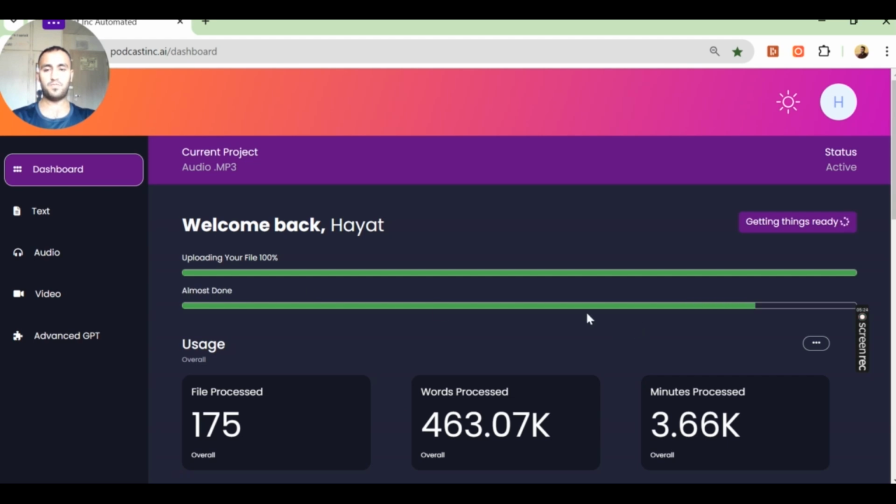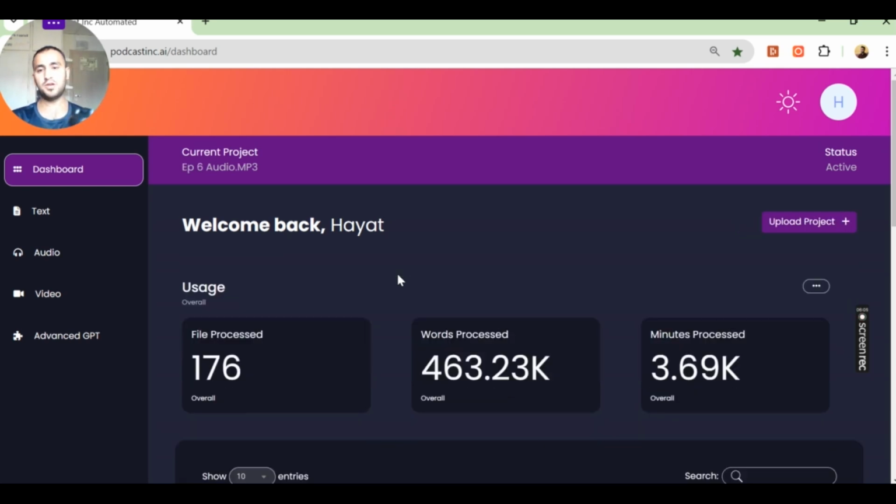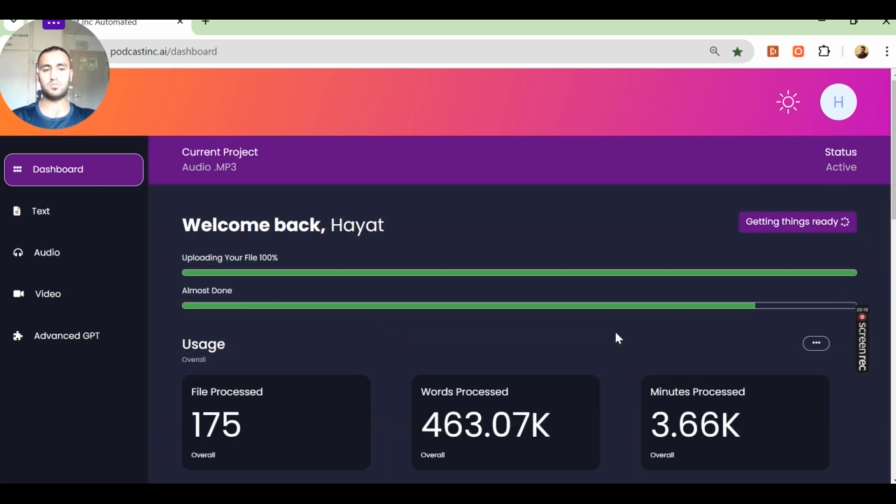Okay. So as you can see, we have uploaded the file, the website has taken the file, and right now it's creating content in different parts of the website. We are going to go deeper later, but this part is important because if the content is not created, it's going to fail. You have to upload it again, or otherwise you have to wait for a longer time.